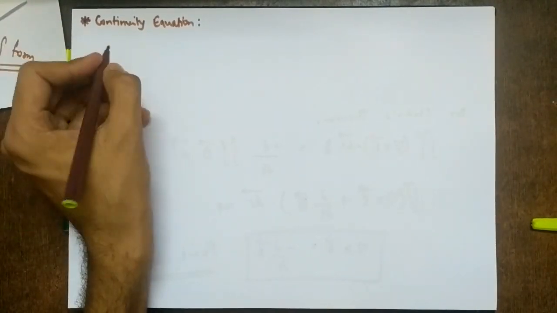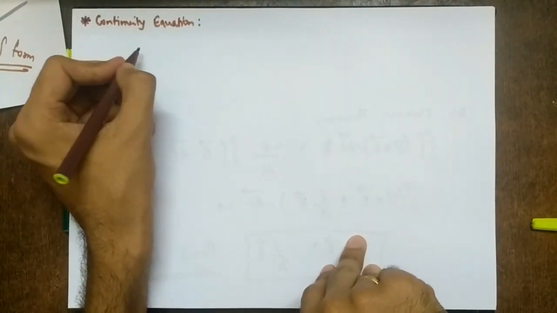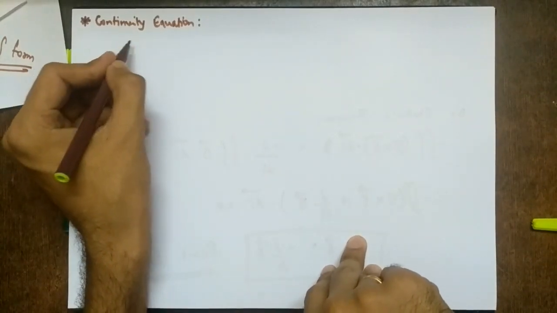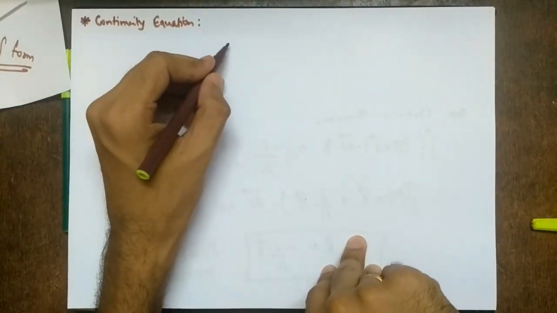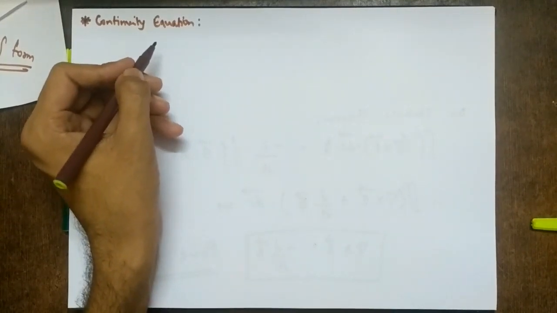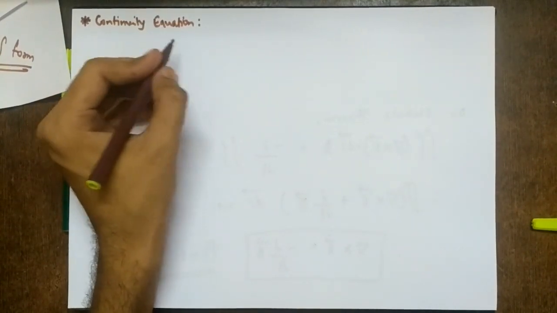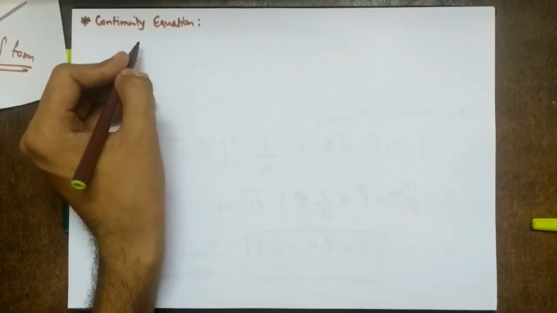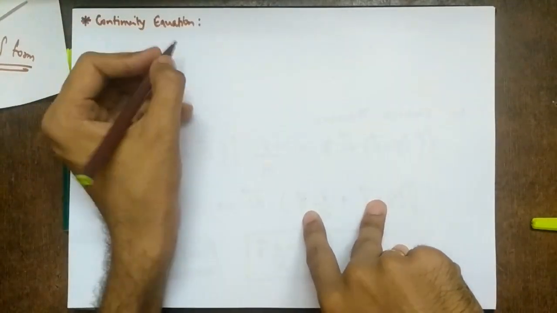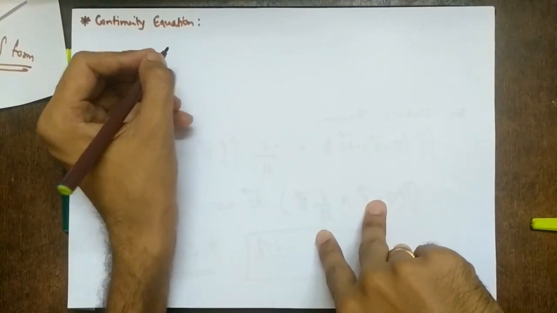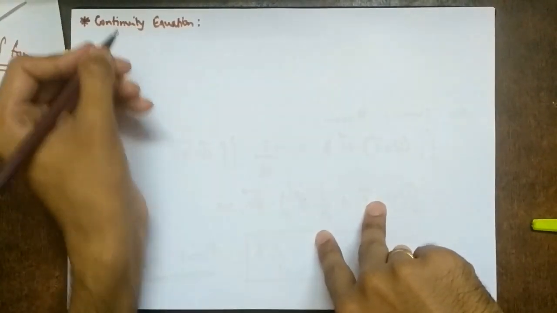So again, I am not writing all the assumptions. Whatever, we always start with what: consider a point charge placed along the z-axis, or consider infinite line charge placed along the z-axis at the origin, having a uniform line charge density of rho L coulomb per meter, and so on. So that I will not write. For that you can refer notes which I will upload. So let's say again we write some assumptions to arrive at this equation.